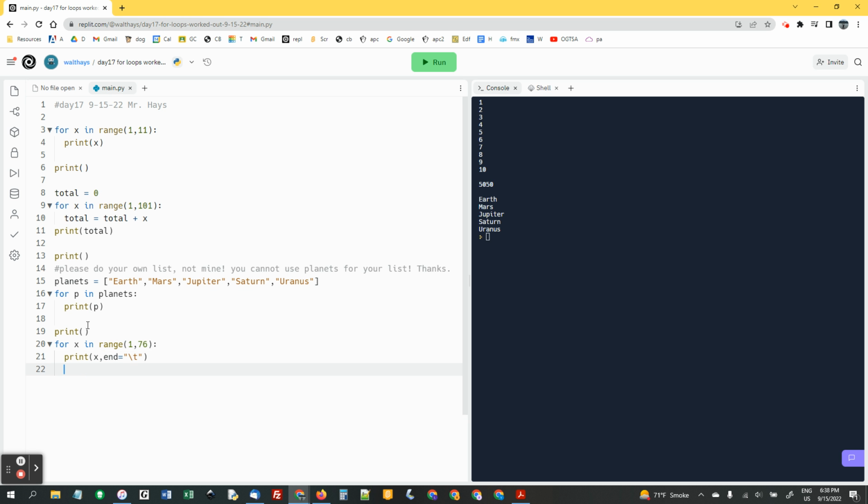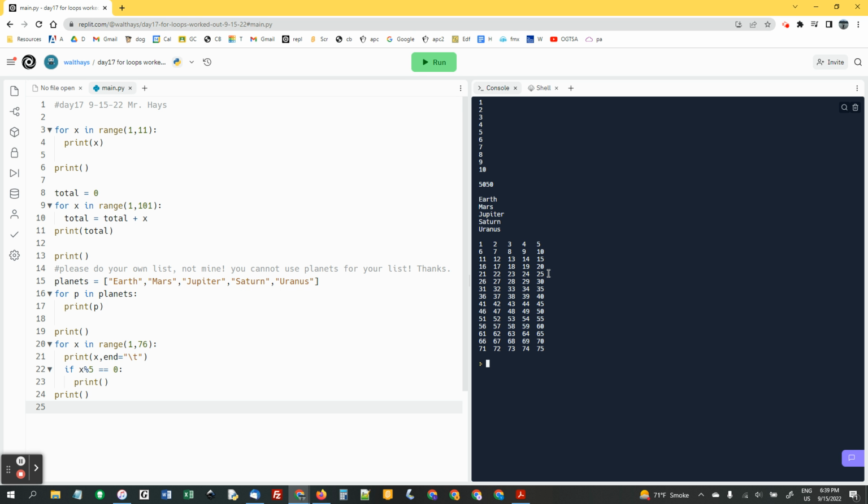So that's going to print them all in columns that go forever. But we're going to do a quick check. If x modulo 5 equals 0, that means if the number is divisible by 5, then we're going to just print a blank line. And we're going to print a blank line at the end. And that'll give us numbers 1 through 75 in 5 columns.